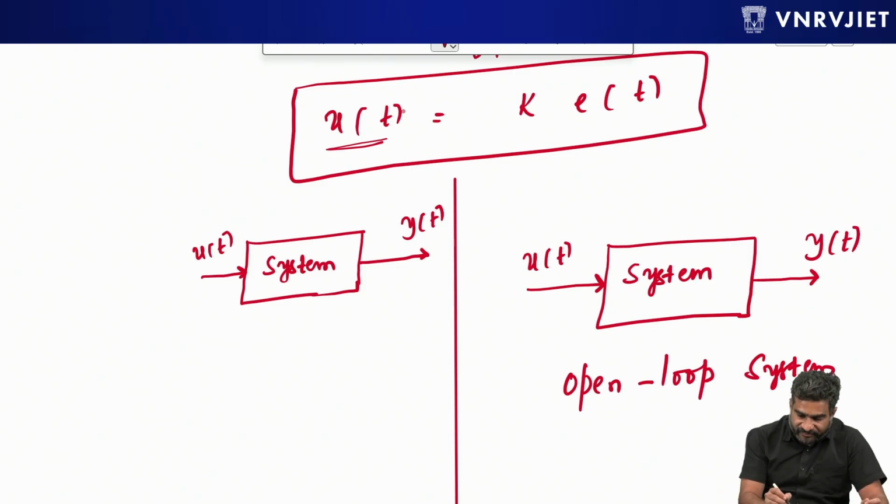But if you really see the U of t in this case, it is not manual. It is in fact coming from another element, probably something like this. It is coming from somebody else. So something like this. Let me understand in this way.